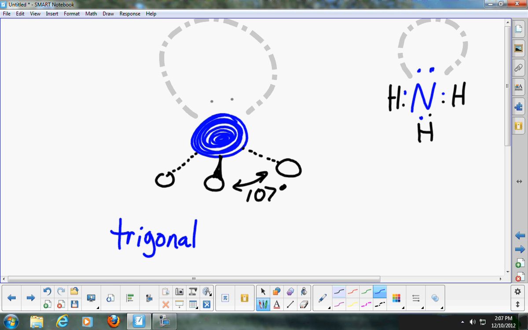What is this one called? Trigonal pyramidal. Because if you set this on your table, it actually comes off the table. The nitrogen's actually above the table, right? Okay, you need to make sure that you know that. It was hard. Okay, going forward. We ready?